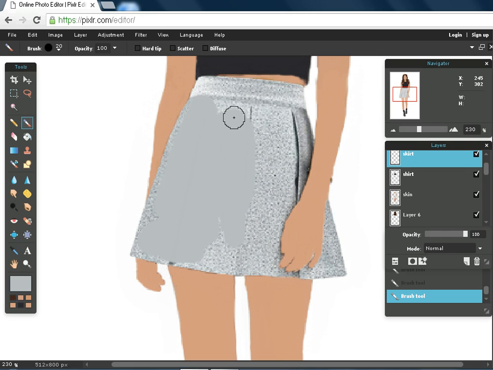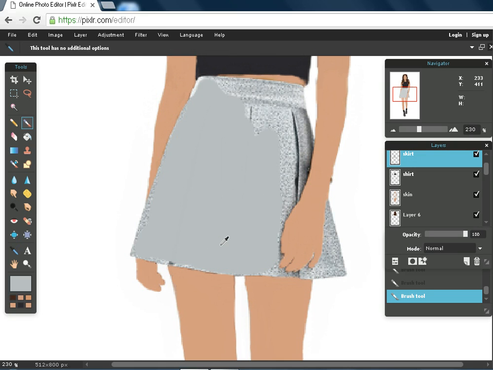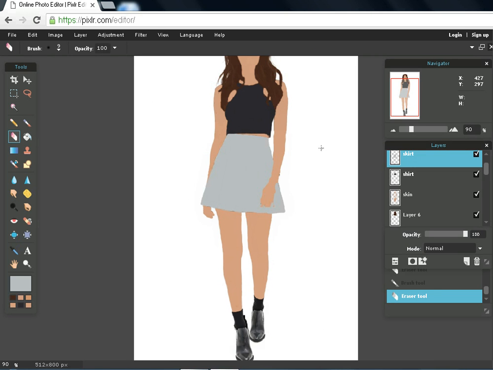Don't think it's too plain. You can always come back and work on more details by adding another shade of color to the base color to get more of a look. So go on painting like this. Alright, now I've completely covered the skirt area as much as I could.